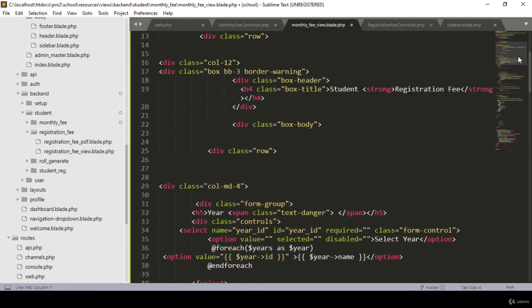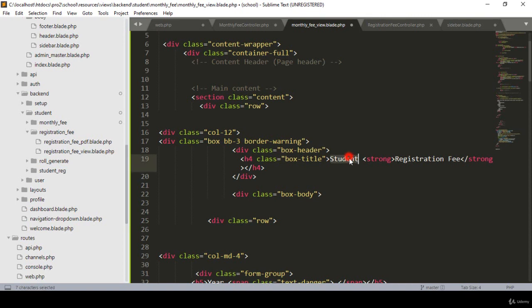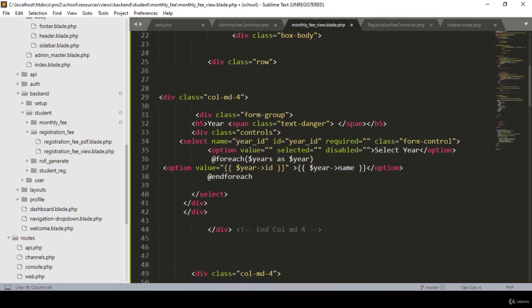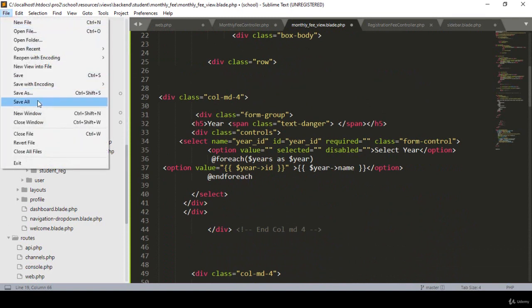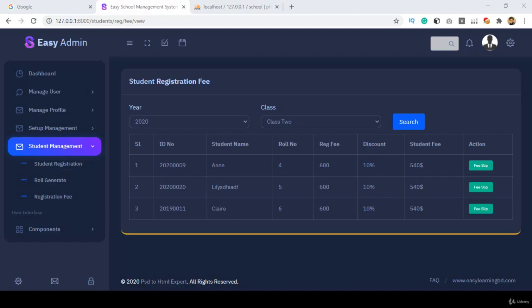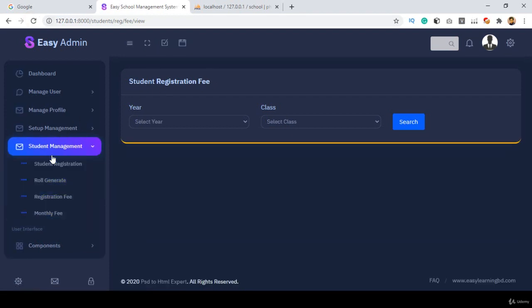Okay. So now I want to actually customize it. That will be student monthly fee, not the registration fee. Perfect. So now if you click save all, and now go there. Now click refresh, and with the project you can see there is another menu added as monthly fee. Now if you click monthly fee, yeah, you can see it's now perfectly redirected to our student monthly fee. And all the years are now successfully loaded, all our classes are now successfully loaded, right? So friend, I want to actually get all the data by the month.